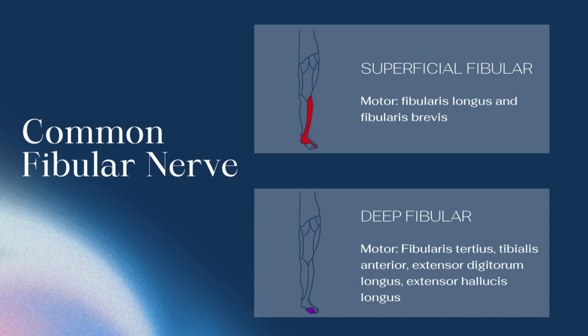Nerve test will be general just for the common fibular nerve, so it is a straight leg raise, but you're going to have hip flexion and internal rotation as well as knee extension, but here, paying attention to the ankle, it will have plantar flexion and inversion to stress that common fibular nerve.